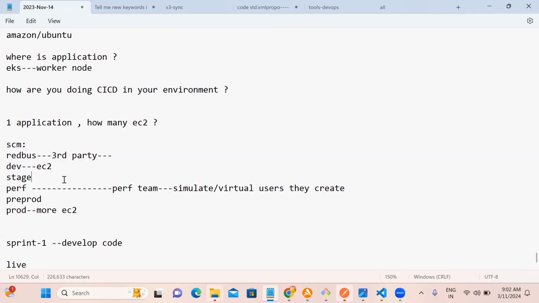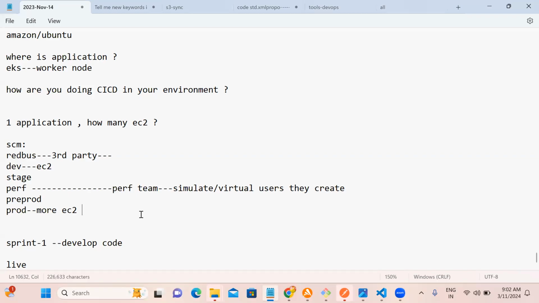How many production EC2 machines do we need? Guys, can you hear me? Yeah. Sorry, for production, how many EC2 machines do we need? Minimum 2. Why only 2? The perf team will decide and tell us how many resources will be required. Exactly. You have to say that we have a perf team and they will recommend the sizing. That's what you can say.